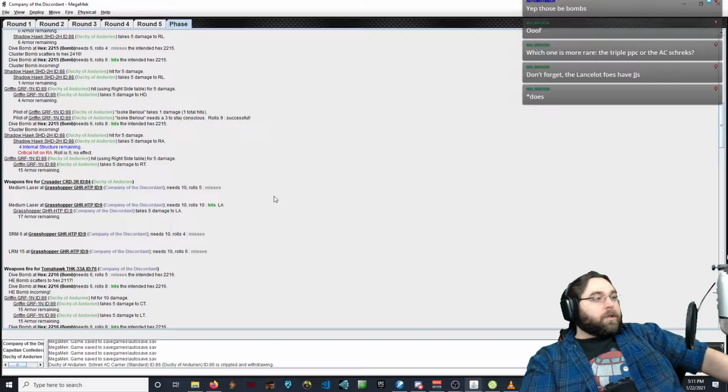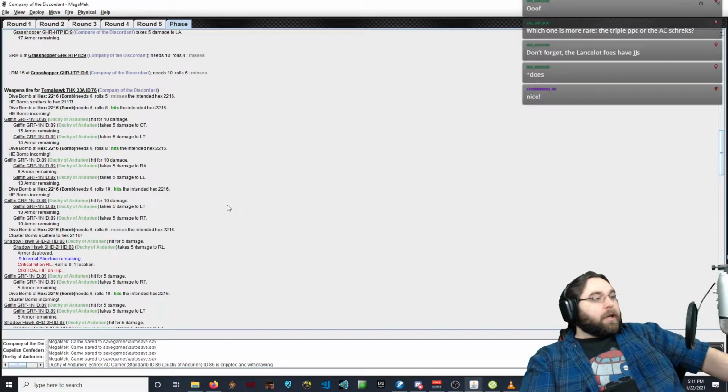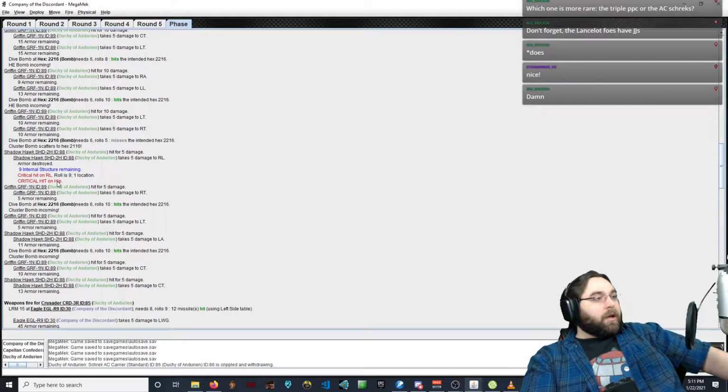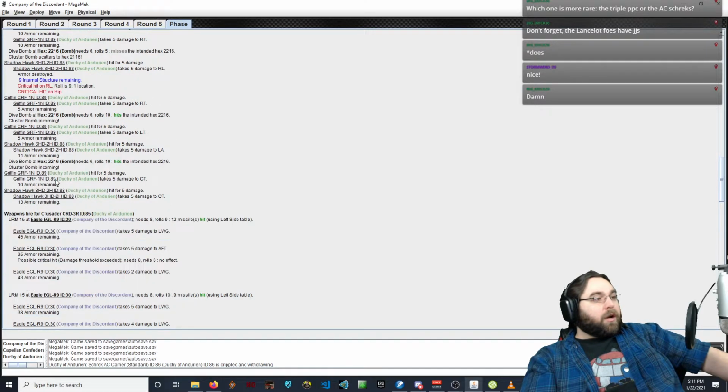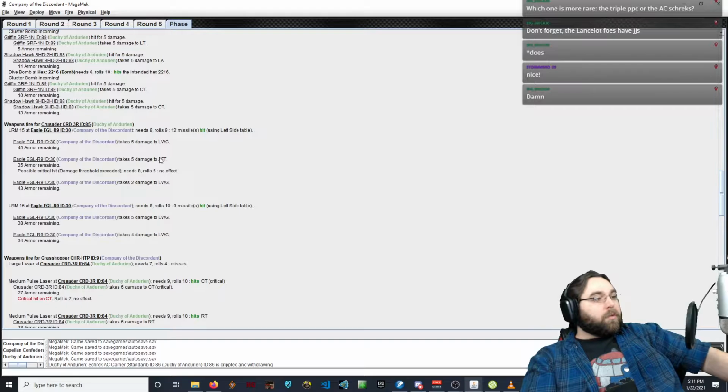Crusader accomplishing medium laser only at the Griffin, but didn't. It's a weird combo: 2 medium lasers, SRM-6, LRM-15. Although I suppose he needed a 10 on every single shot, so it didn't really matter. Tomahawk comes in and does a phenomenal amount of damage, actually managing to crit the hit off that Shadowhawk. Although the actual damage he did to the Griffin was rather low, which is disappointing.